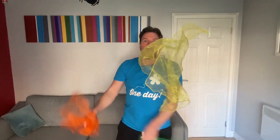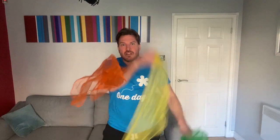Now this probably makes it look really, really easy. Does it make it look easy? It doesn't feel easy. It feels a bit crazy. I'm throwing all up in the air and keeping them going and slow them down and catch. Oh, drop one. It doesn't matter if you drop one. These are light as a feather. Won't do any harm at all.